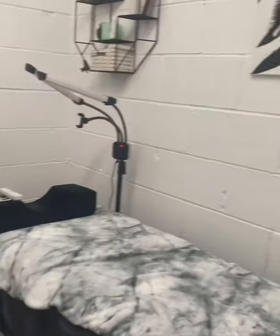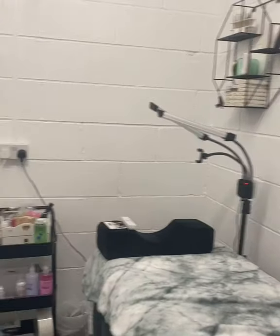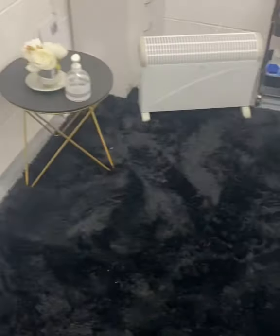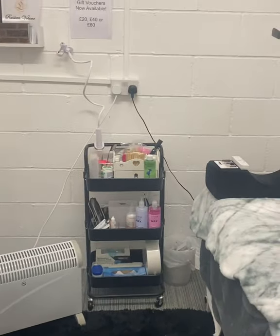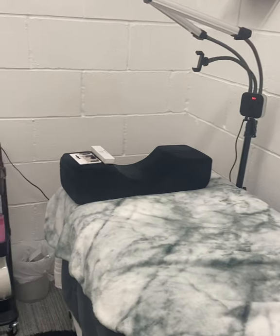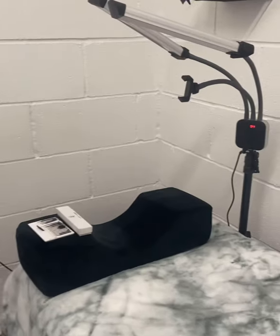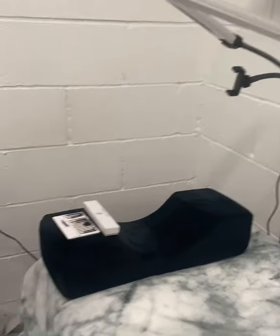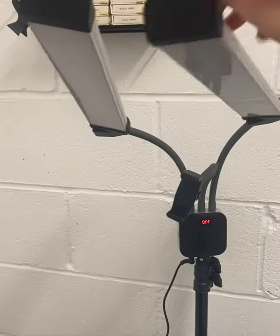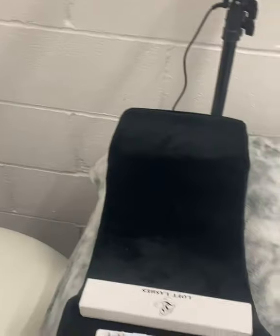So then we spin round. There's my bed, a little shelfy thing, my trolley. And that's basically it. It's small. As we go through, you will see that a lot of it is from Amazon. I do think that in this time we should be supporting small brands, but when you need the things, you need the things. So Amazon, I think that was about £80. Amazon for the pillow. I got all my bedding from Asda, and then I've got my roll to go over the top, and some towels that I got from Asda.